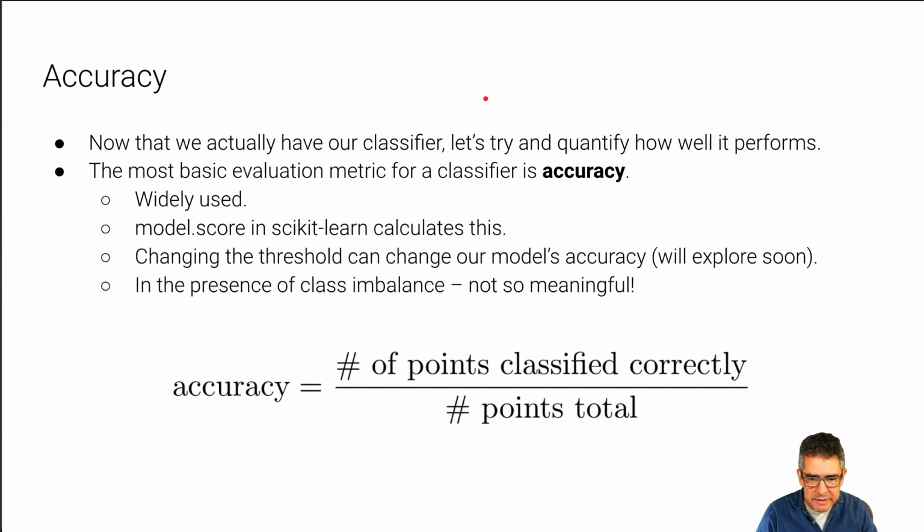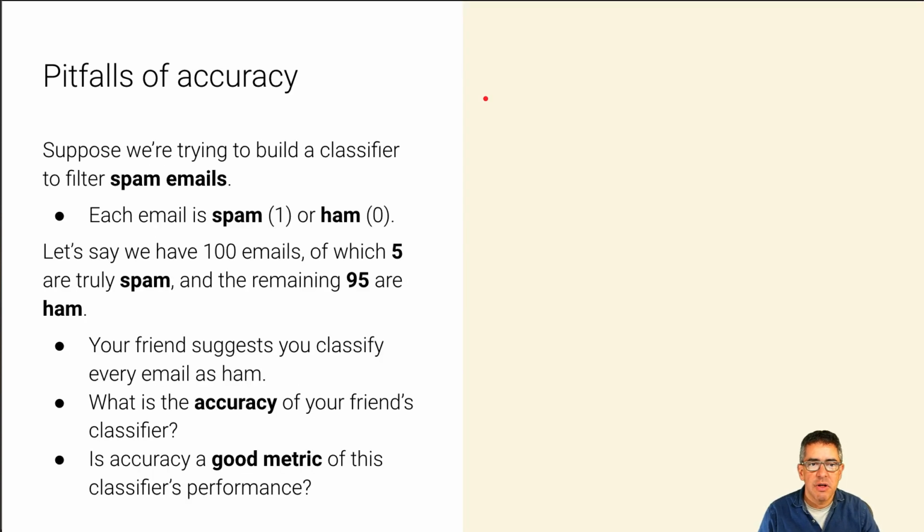So the basic definition of accuracy is that we ask, what is the ratio between how many observations did we classify correctly versus how many were there? So it seems like a very reasonable definition. I have n data points. How many of them did I get right? And so you would imagine that having high accuracy is a good idea, and having low accuracy is a bad idea. And that's not false.